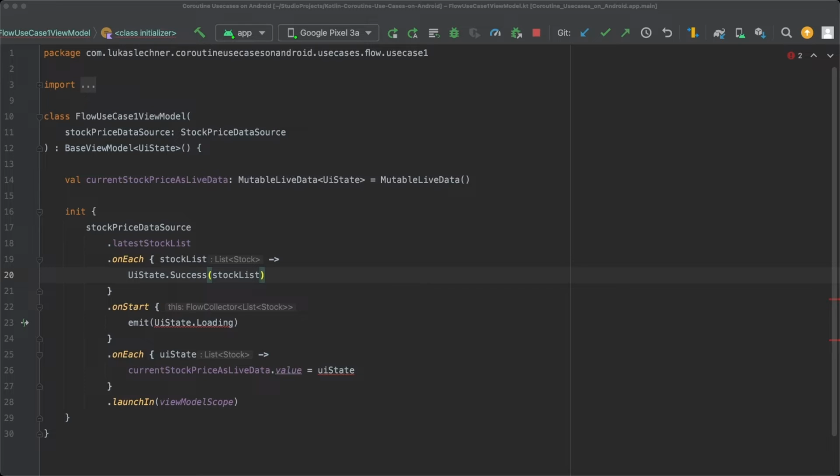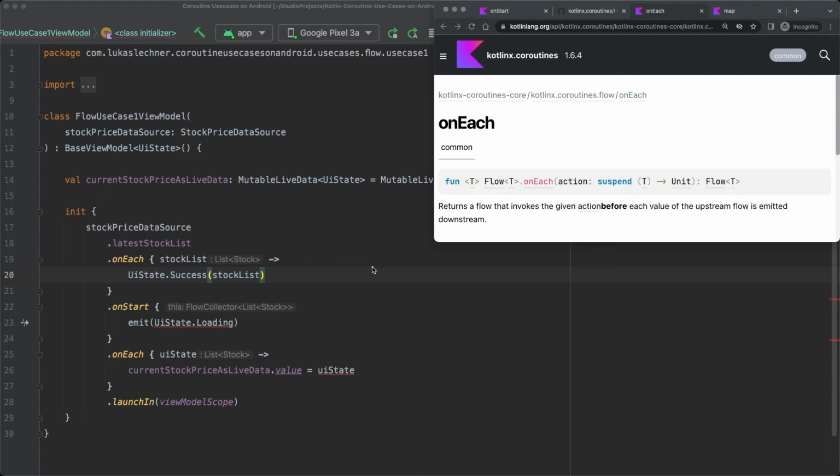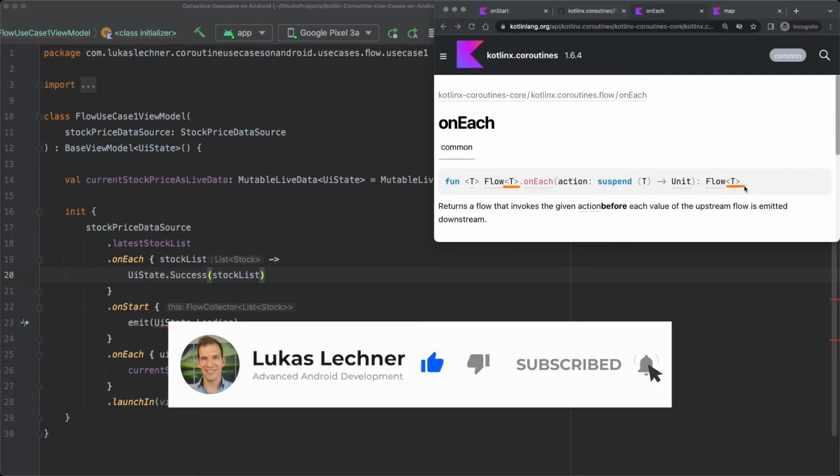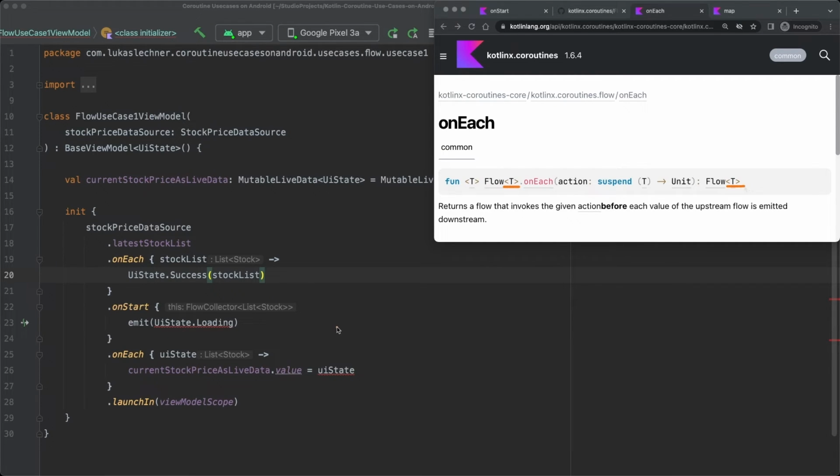Let's have a look at the documentation of onEach to find out what's the problem here. onEach is an extension function on a flow that emits the generic type T. But it also returns a flow of that type T. So we can't create a flow that emits a different type than the original flow with onEach. onEach can actually only be used for side effects. It doesn't manipulate the stream of items. But we can trigger some other actions with it, like setting the LiveData property, like we do at the end of our pipeline here.